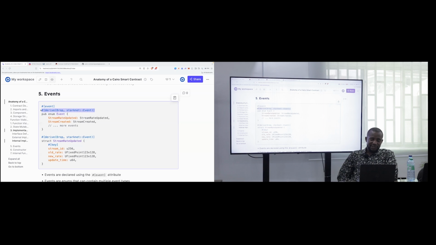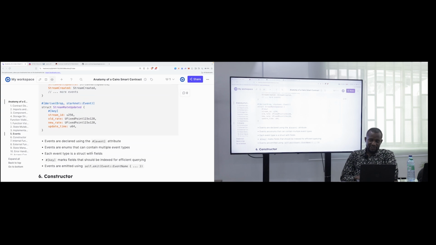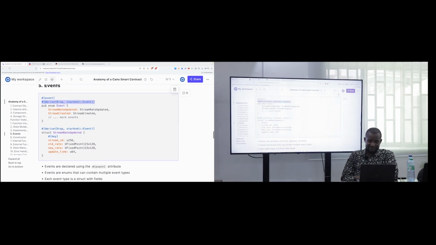This enum, this event, has the Drop trait, meaning that once it goes out of scope, it is removed from the VM. Are you following? Each event type is a struct with a field. Now, this is the event enum. These are the types.